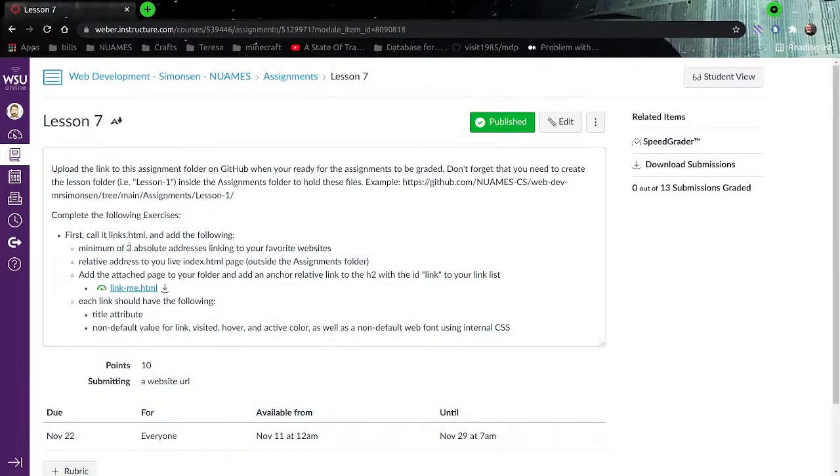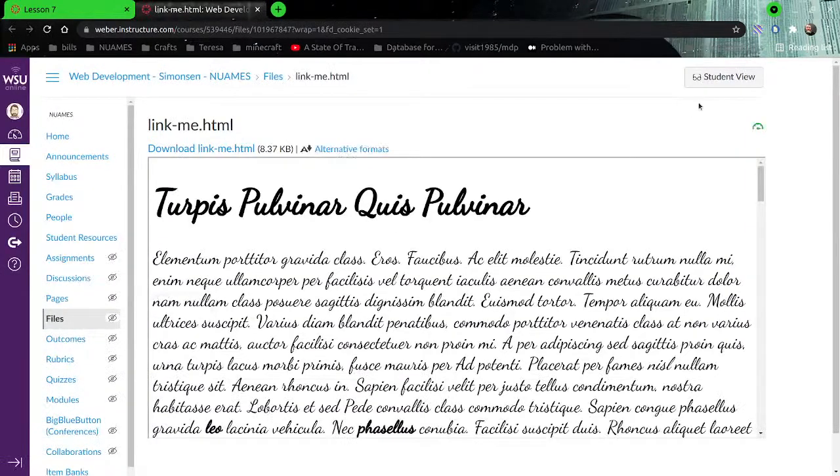Need a minimum of 3 absolute link addresses to your favorite websites. Relative address to your live index page. Add the attached page to your folder and anchor it. So I'm going to download this. That was not download. That's annoying.